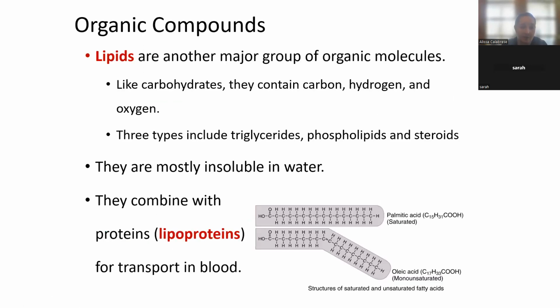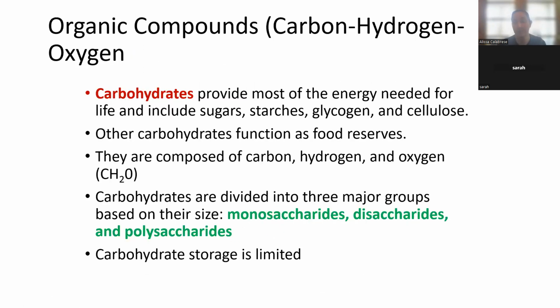Carbs are important for, oops, I guess I don't have another slide. Carbs are important for energy, right? This is your main source of energy. A carbohydrate like a glucose molecule, a simple sugar, can be used by every single cell in your body to make energy, to make ATP. So carbohydrates are the simplest form of energy for your body.